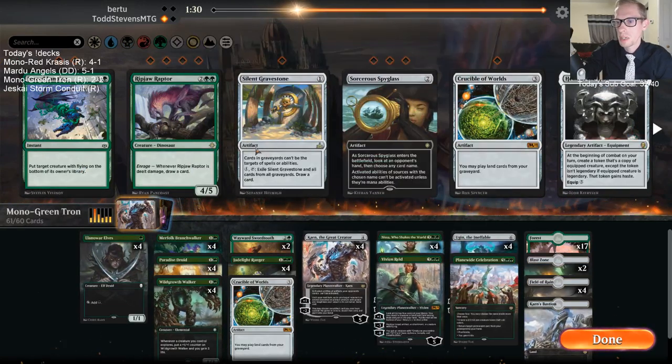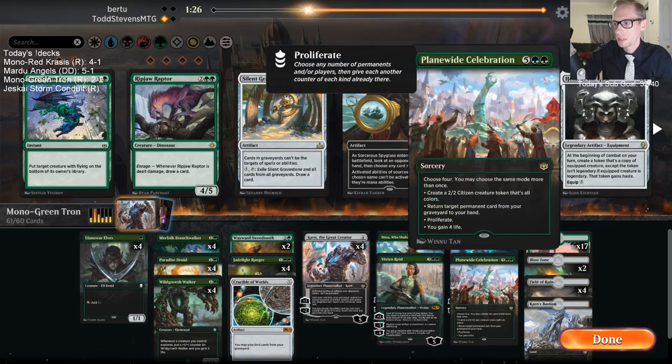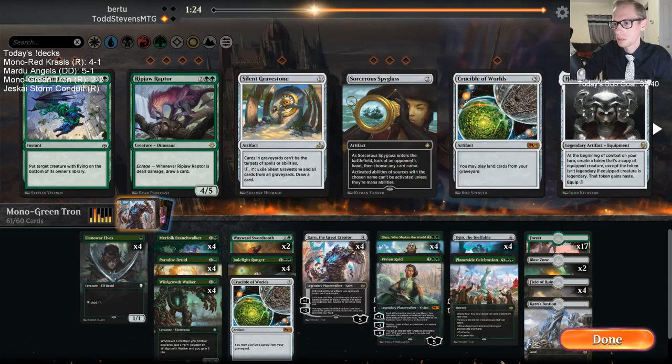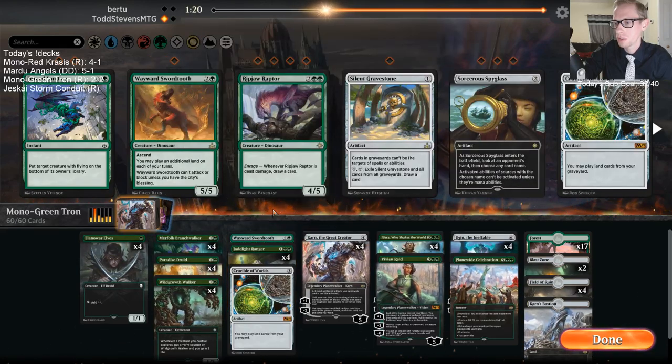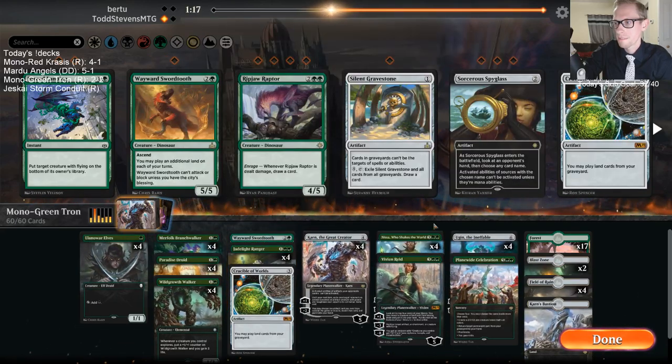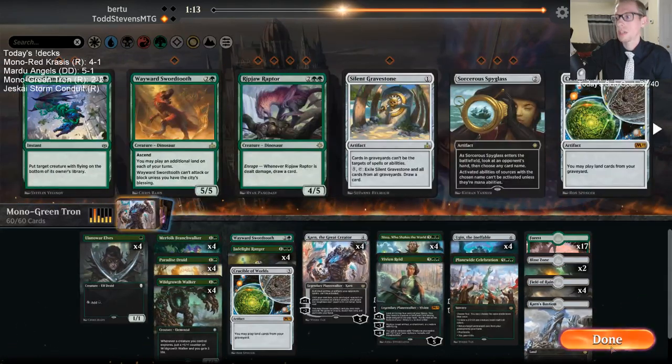I think I want Plane White Celebration here, I think. No. I'm gonna go in for a Sword Tooth. Yeah, that can go in for a Sword Tooth, and keep one Sword Tooth, one Crucible. Alright, yeah, let's do that.